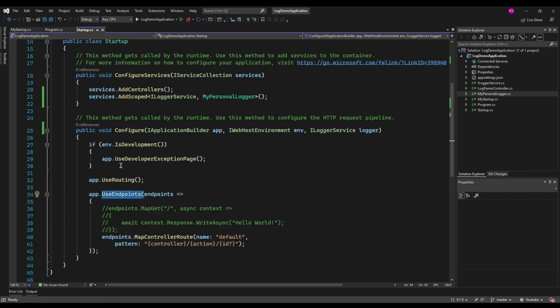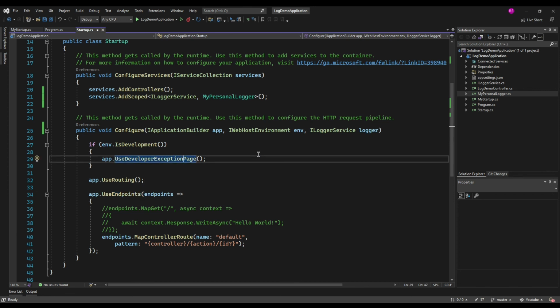Among these three, UseDeveloperExceptionPage is a conditional middleware which is only available when we are running this application in the development environment. This particular middleware is used to get the detailed exception information.